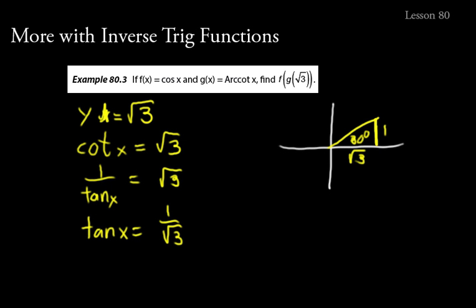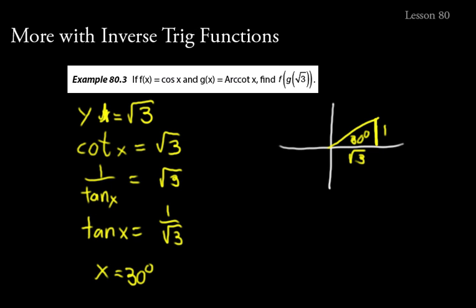If you don't have that memorized yet, even though we're almost done with the course, it'd still be a good time to try to memorize this. It will make your math go faster for you, I promise. Especially instead of trying to do these on your calculator and messing with 1 over square root and all of that, just think about unit circle related things. Lesson 16 trig ratio values here. Tan is opposite over adjacent, sine over cosine. So if tan x is 1 over square root 3, that means x is pi over 6 or 30 degrees, however you want to do that.